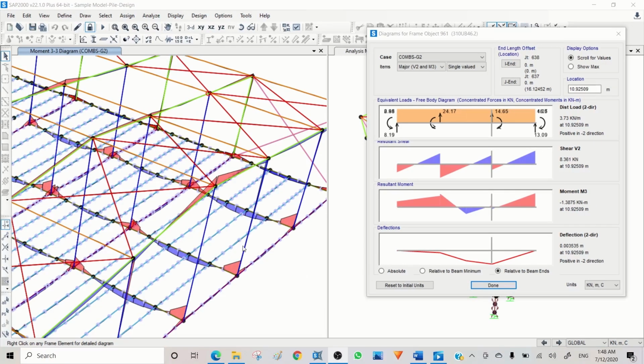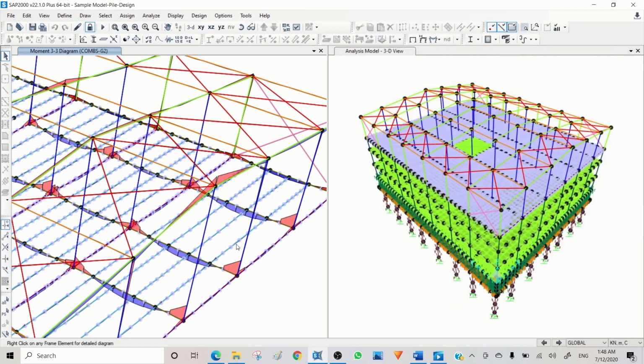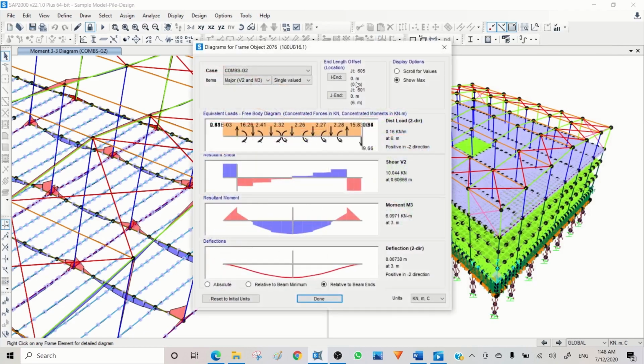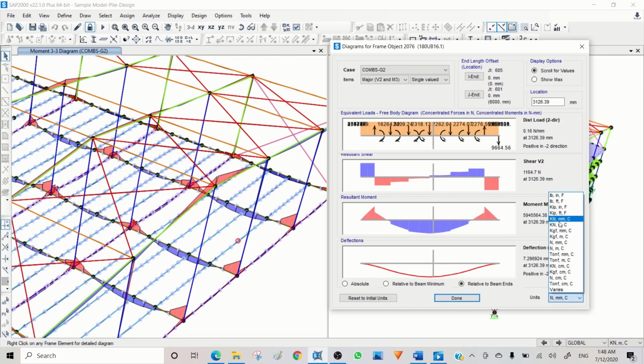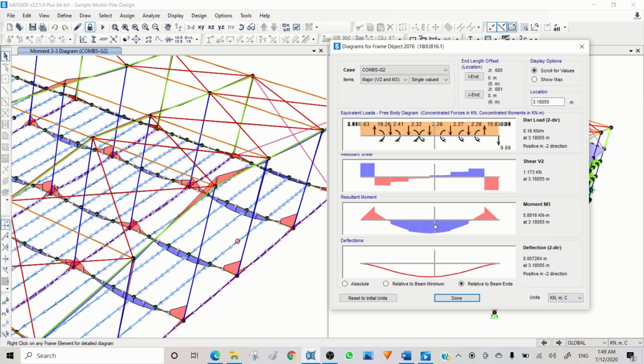So the only thing remaining I will need to check with you is these composite beams. Let's have a look at those and see what do we have here. So you see the deflection of this beam is 7 millimeter, and the moment is not very big, is about 5 kilonewton meter. If I go back to kilonewton meter unit, you see it's just 5 kilonewton meter. So this is not realistic, but is that realistic or not?